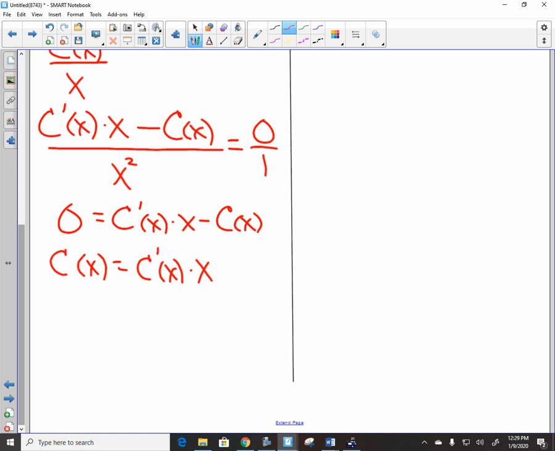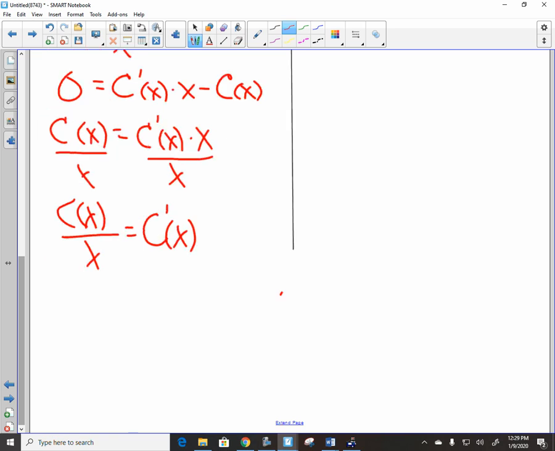Did we already write something like that down on the board? What's C prime of x stand for? My marginal cost function. But it's times x, isn't it? I'm going to divide it by x. And I get C of x over x is equal to C prime of x. You just told me that C prime of x is what? The marginal cost function. What is C of x over x? The average cost. Turns out that in economics, average cost is minimized when the average cost function is equal to the marginal cost function.